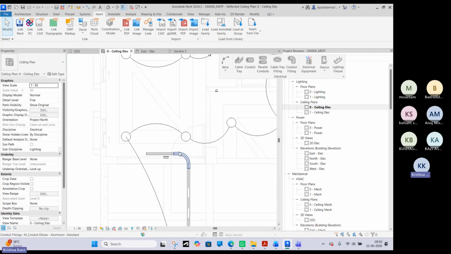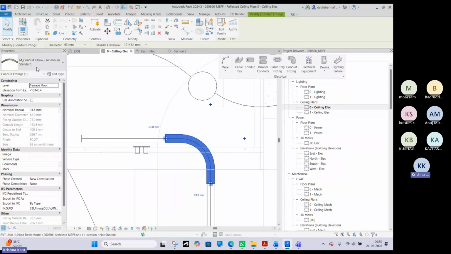This is little more okay. So basically, you can fit whatever you want, and also you can change the bend radius.